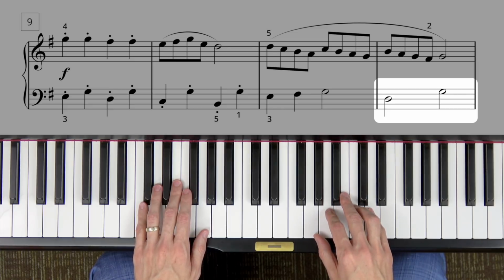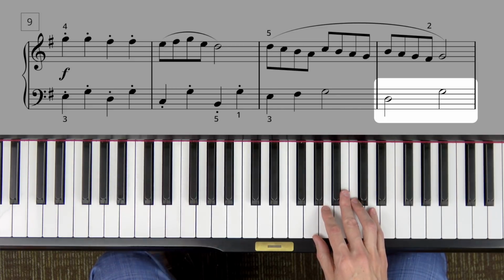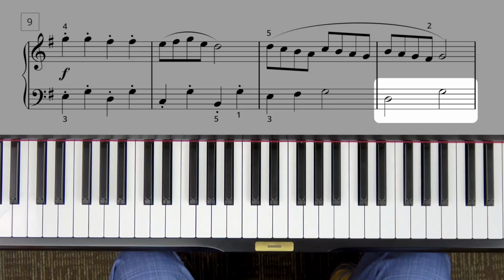Good. Now again, if you made some mistakes, that's totally expected. Press pause and work on that some more if you need to. Otherwise, let's talk about now how you're going to get this hands together.